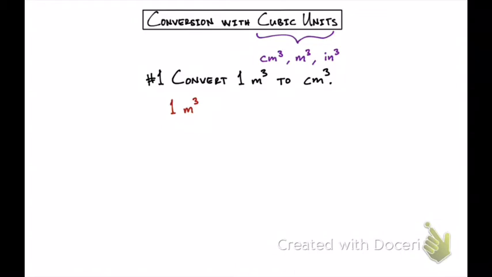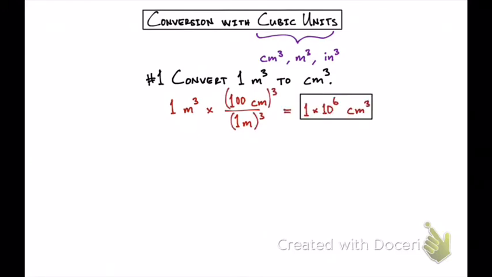And so, again, the very first step here is to write down what's given. So our starting point is 1 cubic meter. And then we're going to multiply this by the conversion factor. We know that conversion factor is 1 meter equals 100 centimeters. But when you look at the units, you can see that this is cubed. And so we would have to cube this as well. And in order to do that, if we're going to raise this to the third power, we would have to do the same thing up top. So raise this to the third power as well. All right, so now you can plug this into the calculator and you get 1 million cubic centimeters.